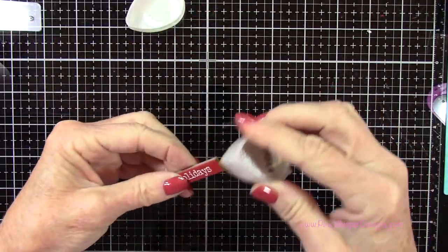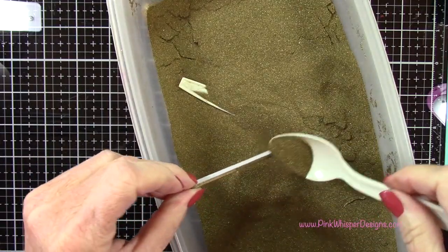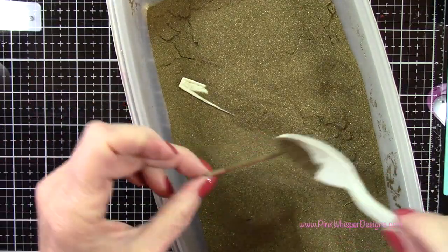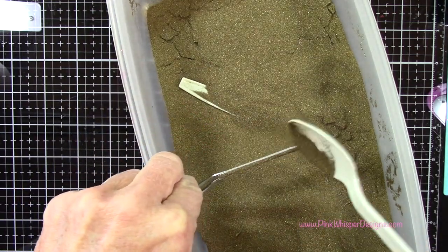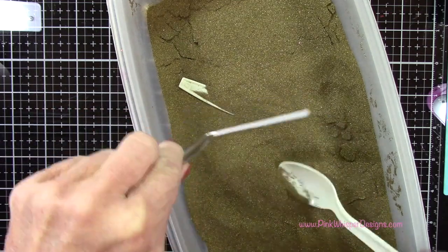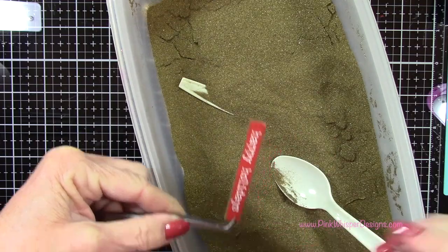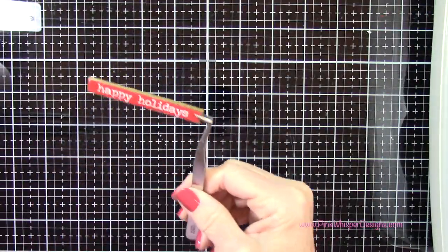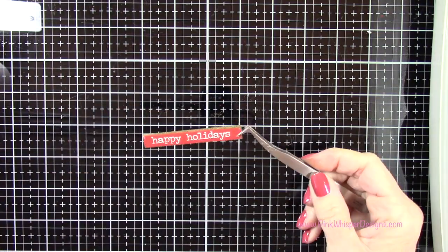Now I'm using my Dewdrop Brilliance ink pad. This is a pigment ink in the Galaxy Gold. And then I'm using my Ranger Gold embossing powder. And I'm just applying that ink all around the edges of this quote chip. And then I'll just add some embossing powder, tap off the excess, and then I'll go ahead and heat set that. And that's going to give us a nice kind of an antique-y gold finish around the edges. You'll see that here in a second.